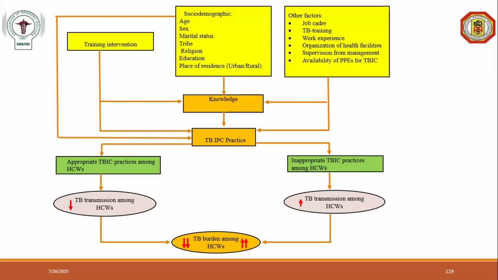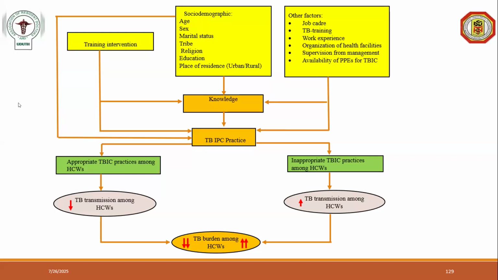They include maybe organization of health facilities, how is the health facility organized itself, what is the supervision from the management, availability of PPEs for TB infection control, and then training. Training intervention can also affect it. If you are training healthcare workers about their IPC measures, it can also affect it.